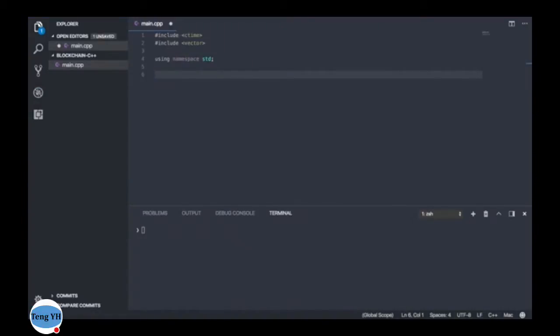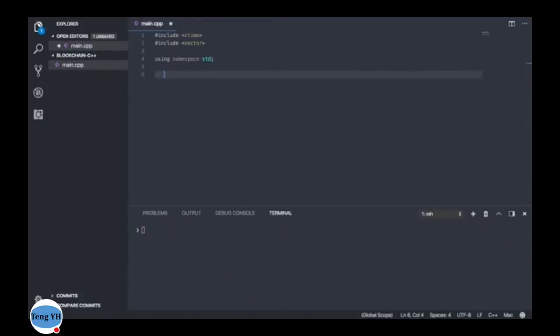Alright, to get us started here, I've created a main C++ file. I've included a couple of headers, ctime and vector. Ctime gives us some functions we can manipulate date-time objects with. And vector is a data structure similar to an array, but you do not have to allocate memory at design time. You can actually grow and increase the size of the vector at runtime, which is good for me because I don't know what I'm doing with C++. There are ways to do that with an array, but this is for demo purposes, and we don't want to go into the ins and outs of dynamically allocating memory, which I'm not very good at anyway.